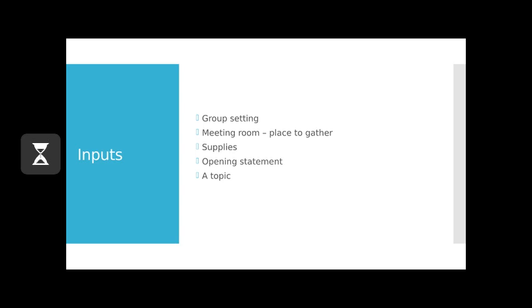You need the meeting room, the place to gather, the supplies like pencils and paper to write everybody's ideas down on, a place to prioritize all the ideas, and then you need an opening statement. So you need to have a statement that covers what you want to be talking about, and usually the nominal group technique just covers one topic, and that's what the other input is: a topic.